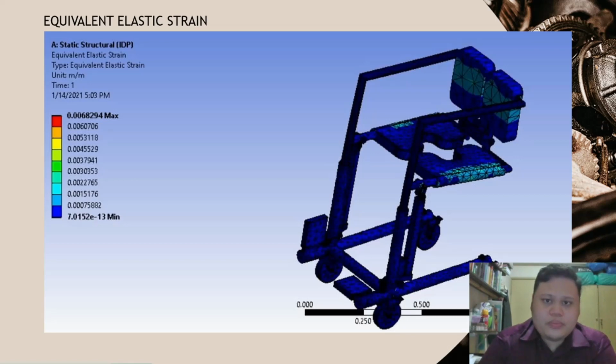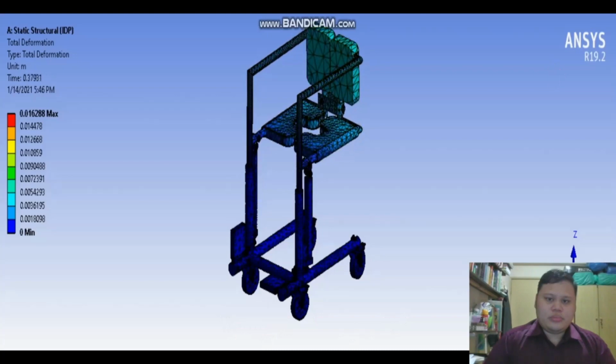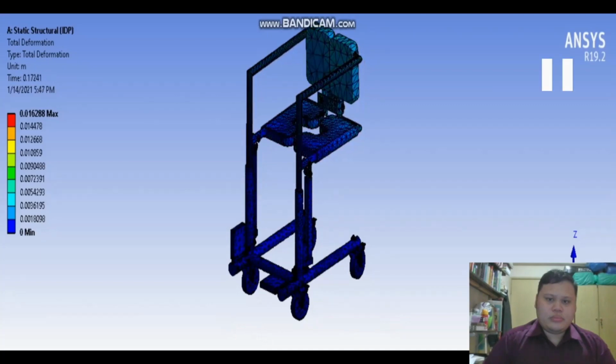0.006824. This is the video of total deformation resulting from equivalent stress and strain. Let's take a look at how deformation occurs. From the video, we can see the dark blue region shows the zero or minimum load applied, until the red region where the maximum deformation occurs. That is the region where 980 newtons is applied.